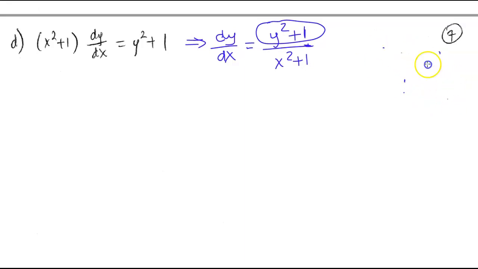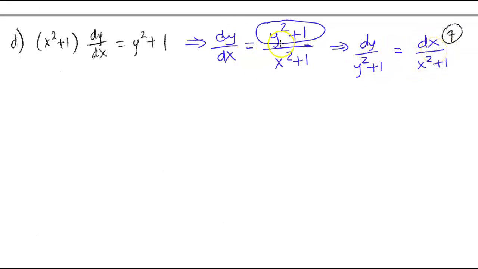And then we'll continue on with actually solving this differential equation. So with that being said, we are now in a situation where we want to get everything with x's on one side, everything with y's on the other. And of course, if we do some algebraic rearrangement here, basically we can switch the places of the dx here and the y squared plus 1 there. We would have dy over y squared plus 1, and this will be dx over x squared plus 1.